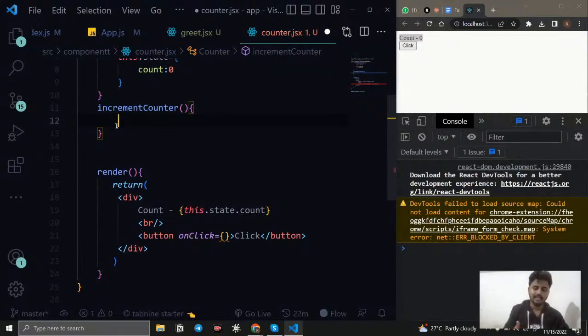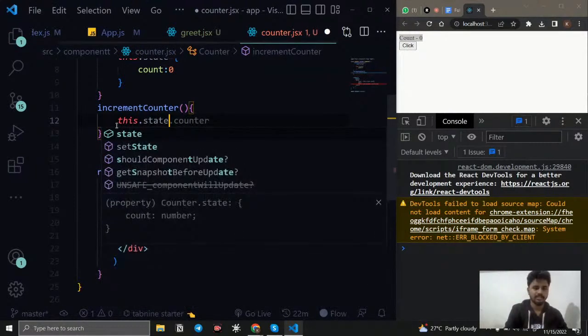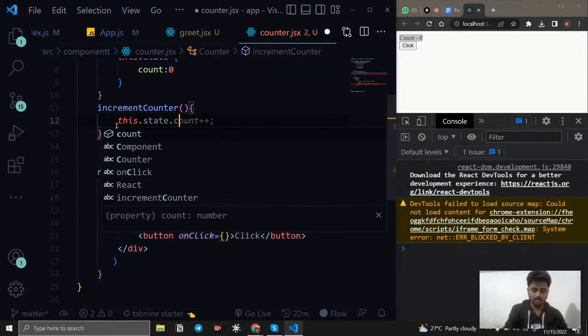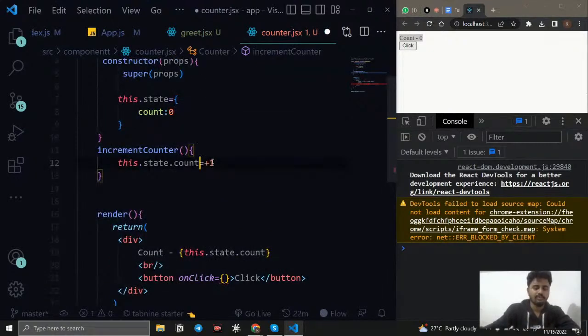Okay, so for changing the state, first we need to access the state. How can we access it? this dot something like that. But how we change the state is another thing. We cannot say this.state.counter equals this.state.counter plus 1, like this. We are not able to do this. Counter, not count, you may ask. Like this is going to be 0, and if I add that, it is going to be plus 1. So this.state.count plus 1, like that, is not going to work.